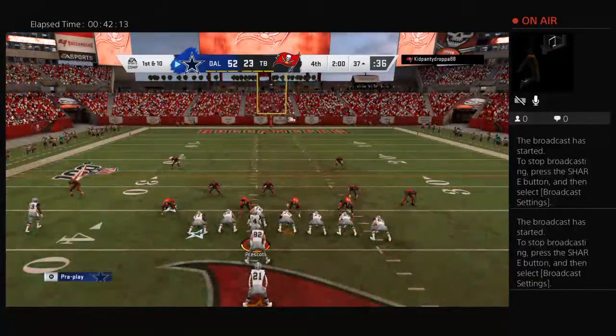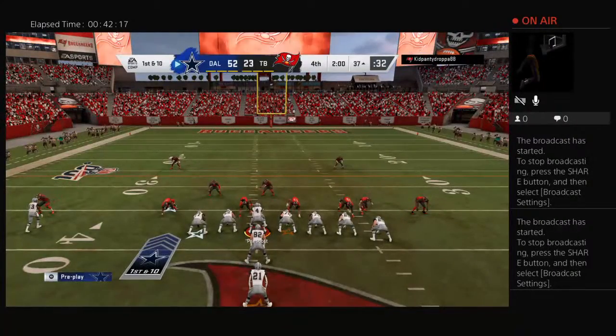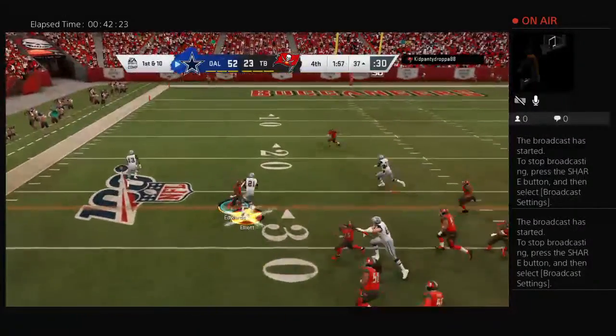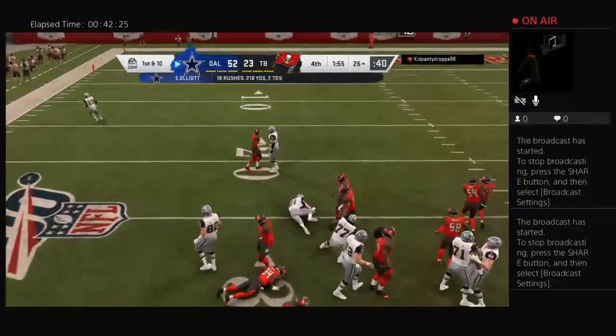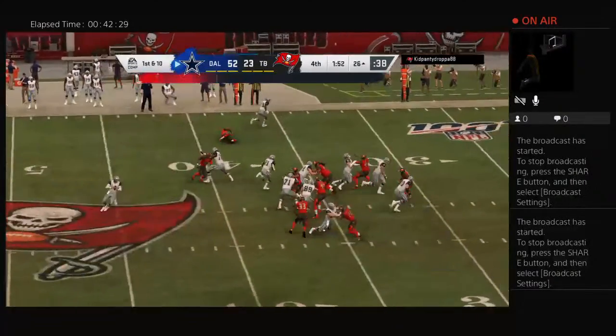So the Cowboys in possession of the football here as we get you reset. And let's see what they've come up with offensively after having time to talk it over. They keep on the ground with Elliott, and he's going to get this inside the 30. 11 yards and a Cowboy 1st down.